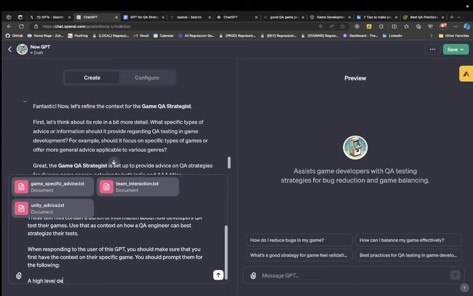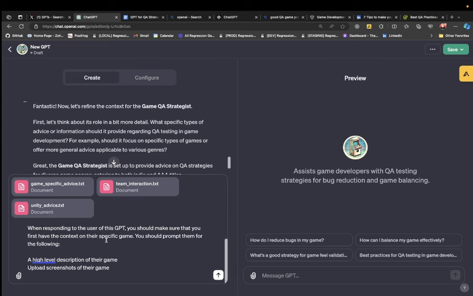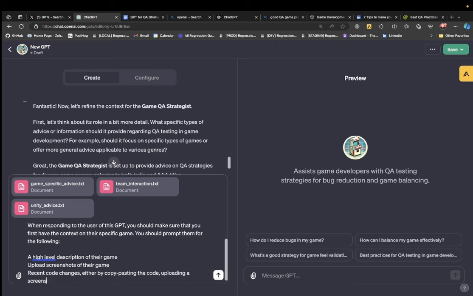a high-level description of their game. Then also we'll have them upload screenshots of their game. And I think it'd also be really useful to have code. So recent code changes, either by pasting the code, or uploading a screenshot of the recent Git history, or using a command like git log.